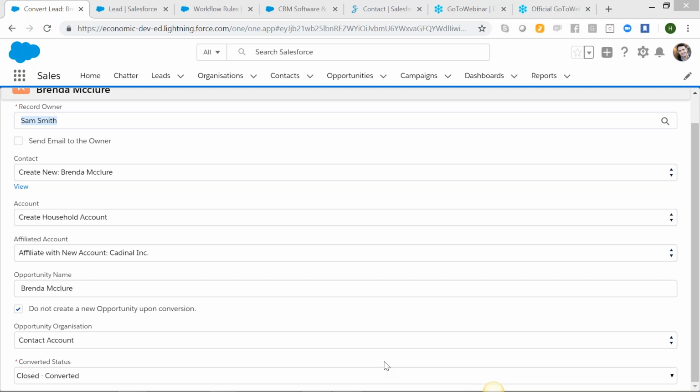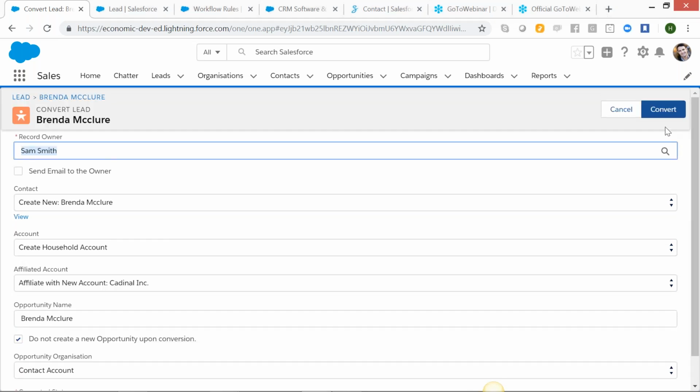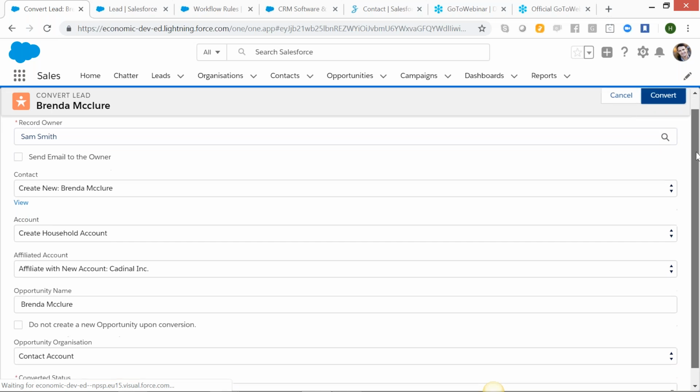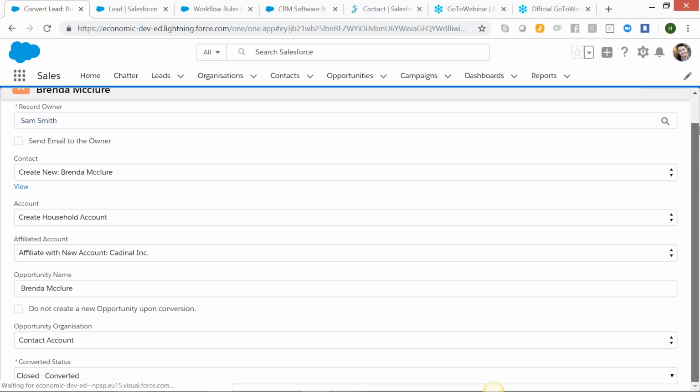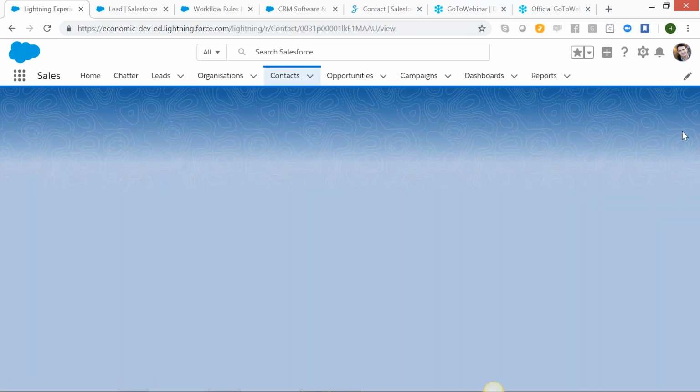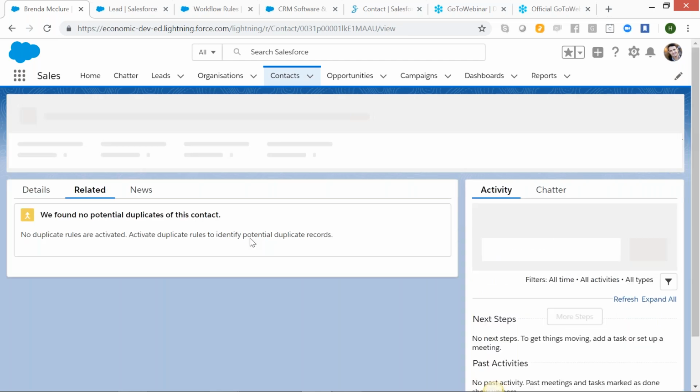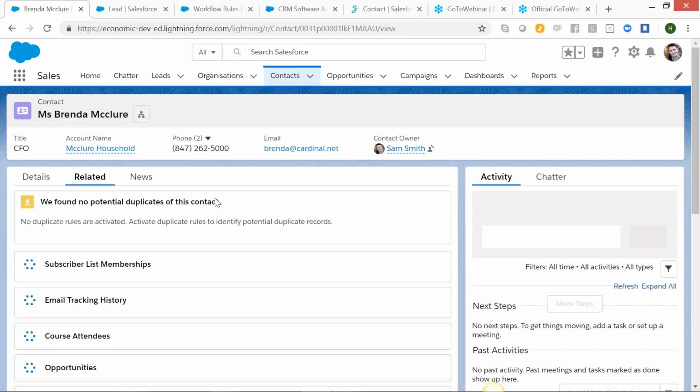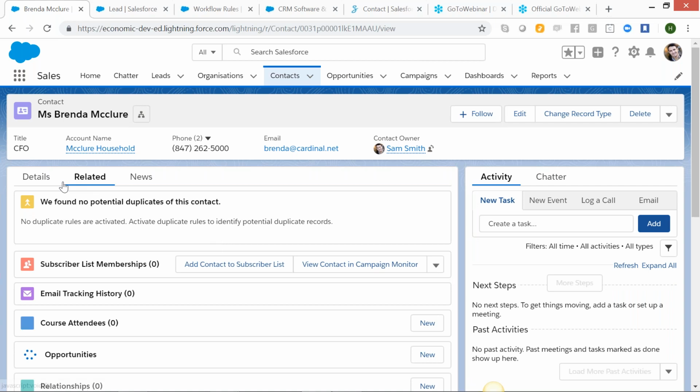Sorry, I need to move the GoToMeeting panel out of the way. And I can click convert. Oh, I've got do not create an opportunity on things. Let's just untick that, sorry. So you can see that duplicate management rules are set up as well, so it would identify duplicates.